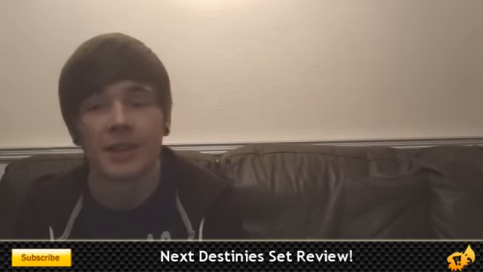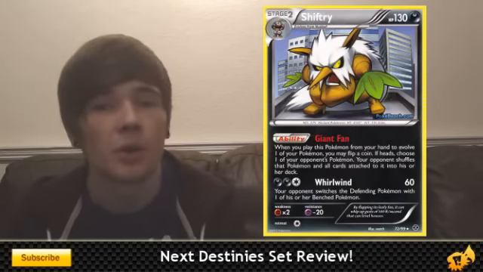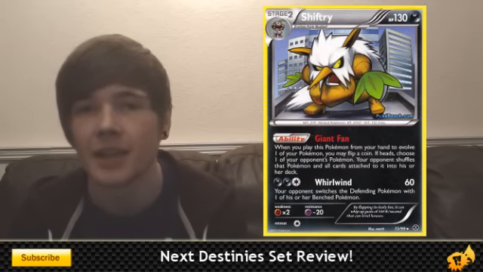Onto the Darkness Pokemon now, and here comes a very strange ability indeed. Shiftry bears an ability called Giant Fan, which is activated when Shiftry is evolved and allows you to flip a coin. If heads, you choose one of your opponent's Pokemon and force them to shuffle it and all cards attached to it back into their deck.